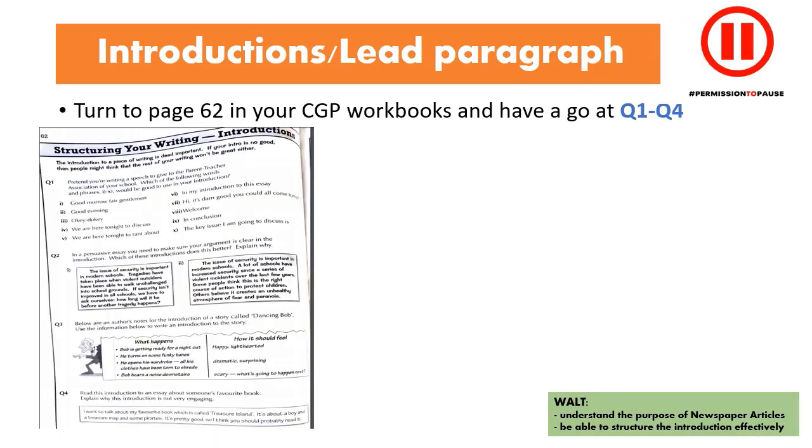Right, so what we're going to do now is, taking that information on introductions, we're going to work through the CGP workbooks. So if you turn to page 62, if you grab a piece of paper, you could also make notes in your books. And we're going to try and attempt question 1 to 4 to begin with. Okay, so I guess what we're doing is we're doing your task as we go through this PowerPoint.